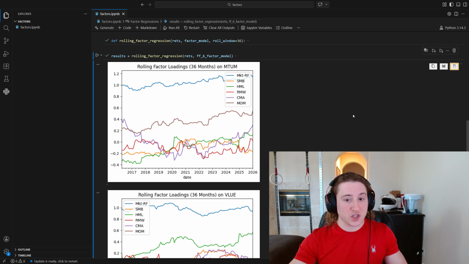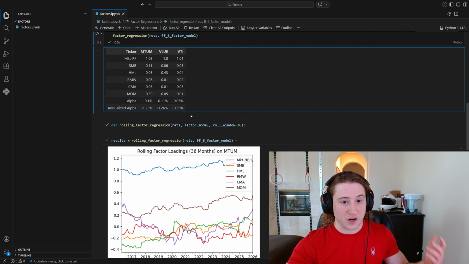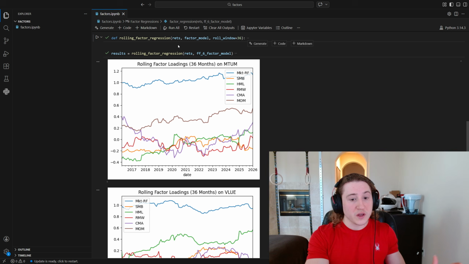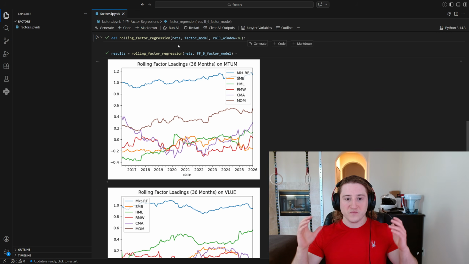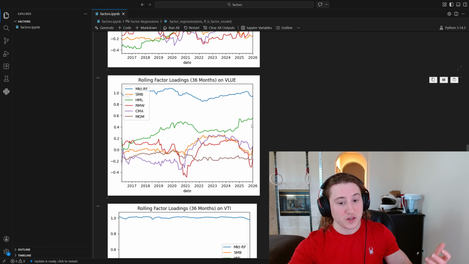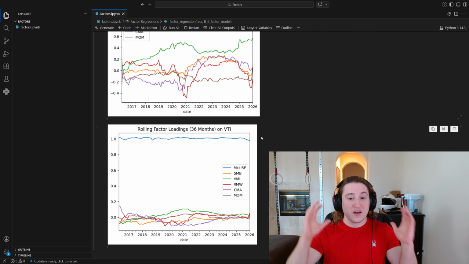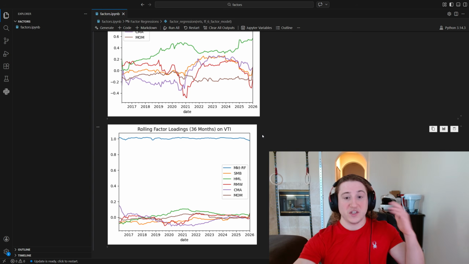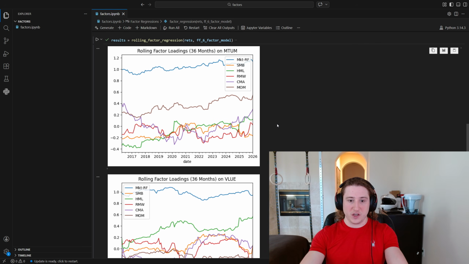So just to let you know, in addition to regular factor regressions, where we just get coefficients over the entire sample, we do rolling factor regressions with something called a rolling window or a sliding window, and obviously we end up plotting these visually so we can see how these factor loadings or how these factor coefficients vary throughout time. Definitely wanted to include this. Just wanted to let you know that this is going to be covered in this video.